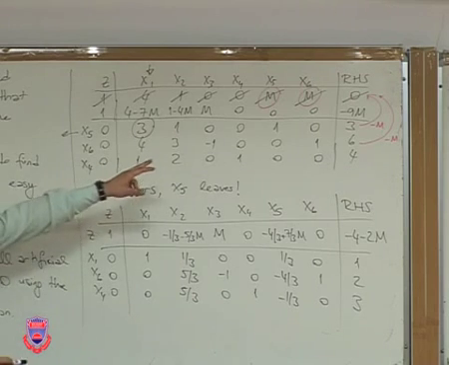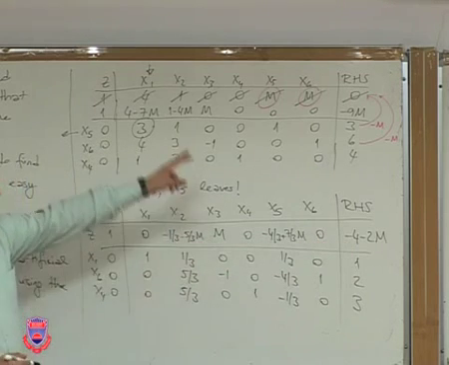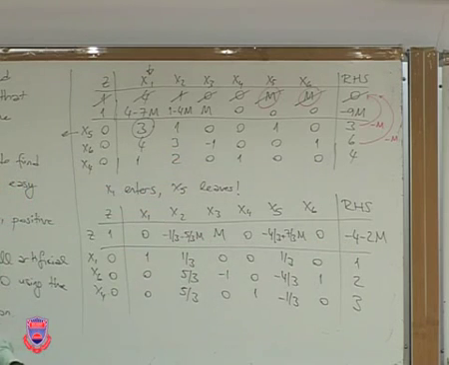The objective function was minus 9m. Now the new objective function is minus 4 minus 2m, which is larger than minus 9m, right? So the objective function value actually improved. Okay? It was like, minus 9 million. Now it's about minus 2 million. Okay, so I'm actually doing better right now.